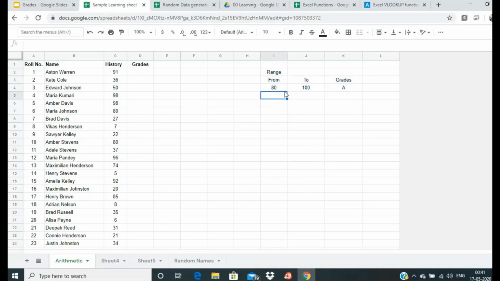As soon as we write from 80 to 100, that means the next grade will be from something to 79, right? So the next grade is like 55 to 79.